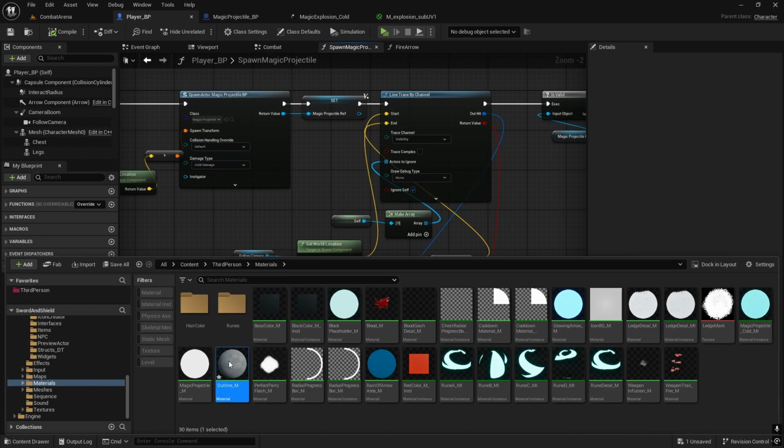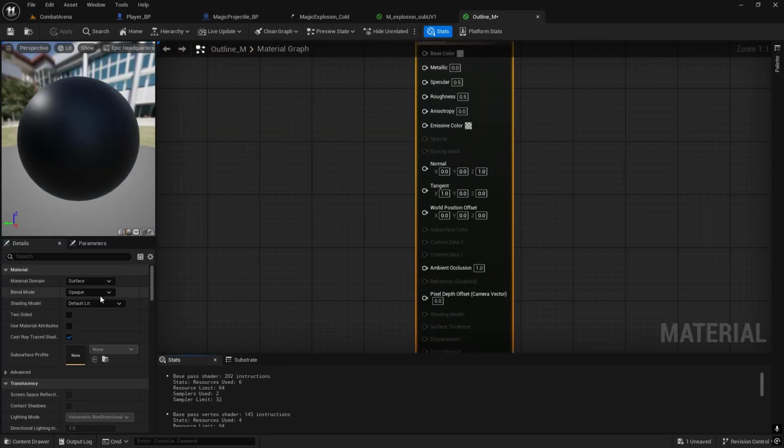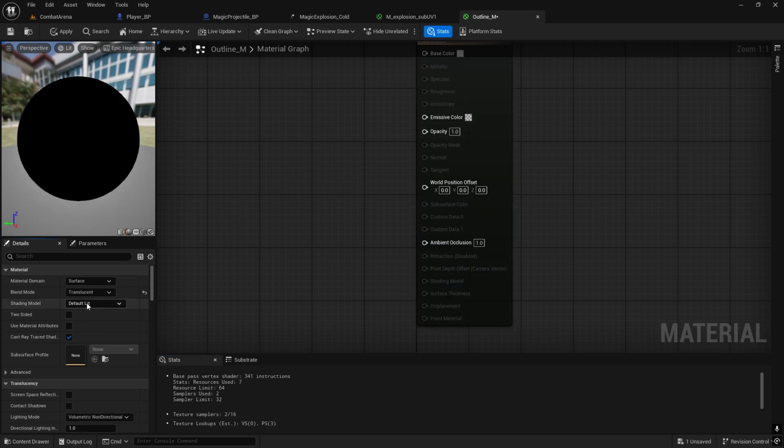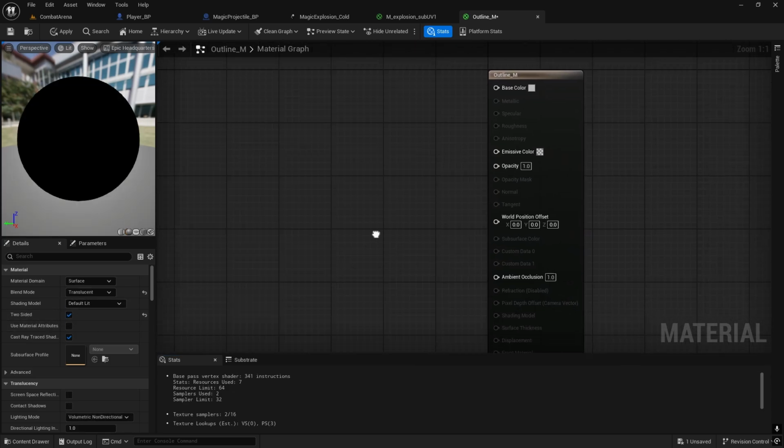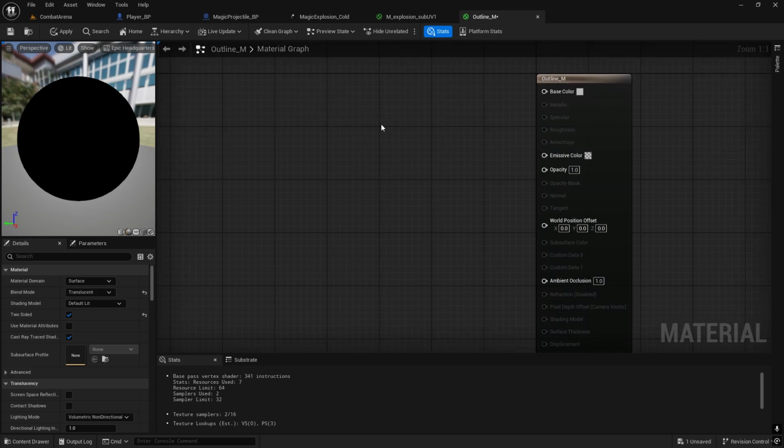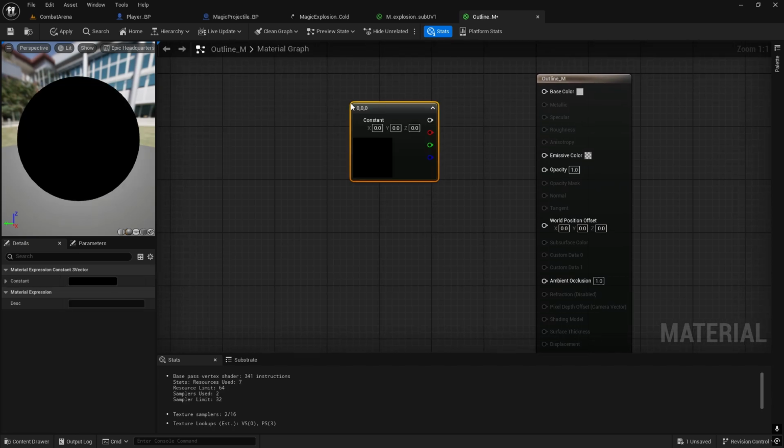So outline material, open it up, and on this material we want to change this one to translucent, and default lit we will leave, but two-sided, make sure it's checked as well. And then here we're going to hold 3 on the keyboard and click, or get this constant, what is it, material expression, constant 3 vector, and connect it to base color.